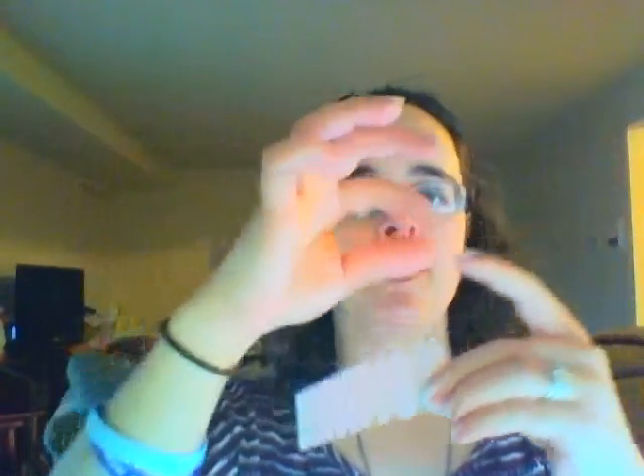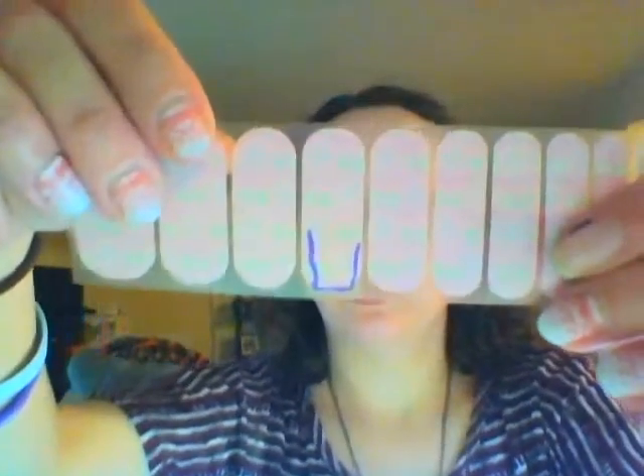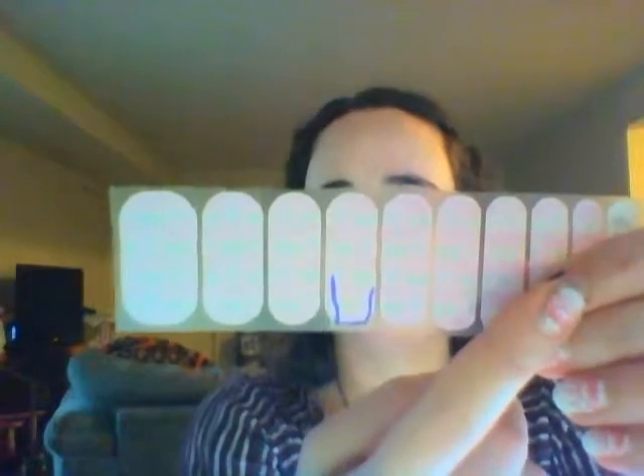So we're not going to do it on the front side — we're going to flip this over to the back. I'm going to take it and flip it like a hamburger, so the side that's touching my nail is now going to sit straight up. I flipped it like a hamburger. I'm going to put it on the back side of my wrap. This side of the tape was what was on my nail, so I flipped it over. That way you don't get a mirror image of your nail when you cut it out.